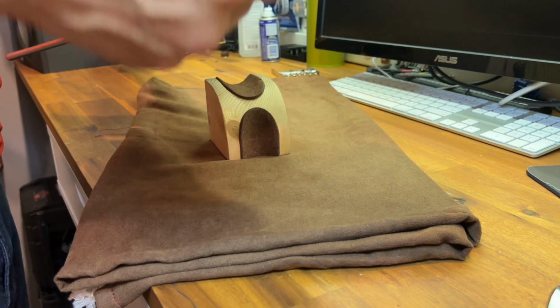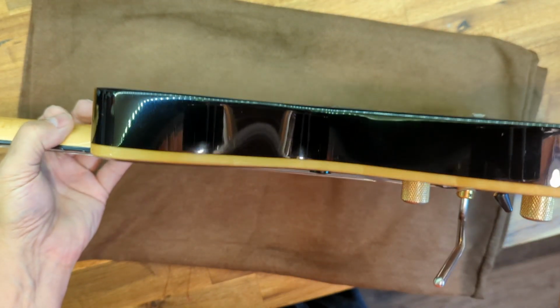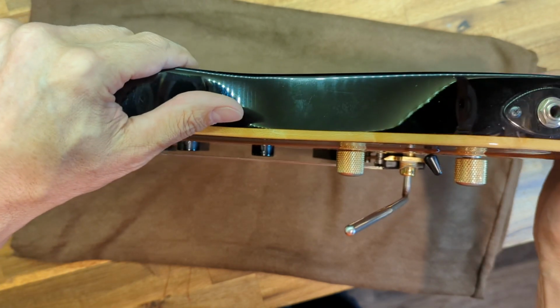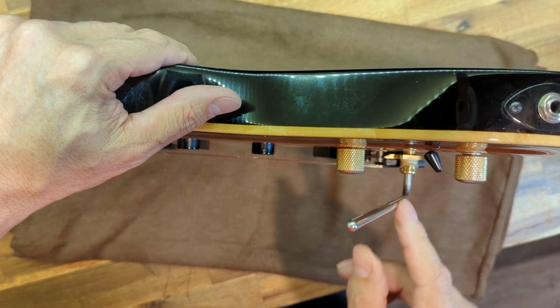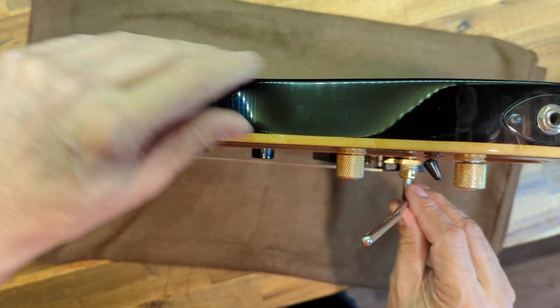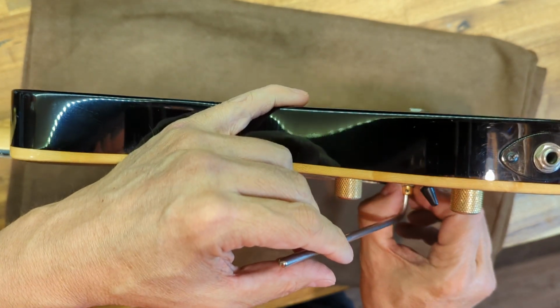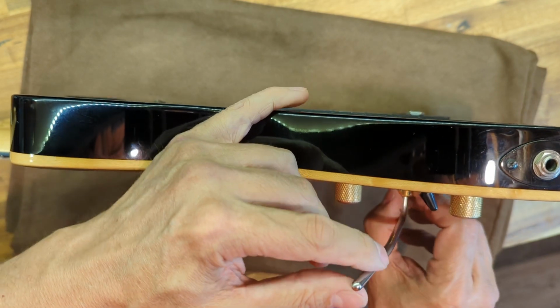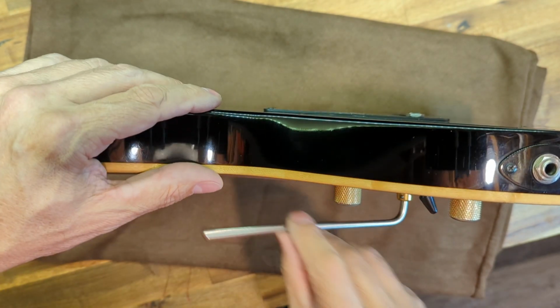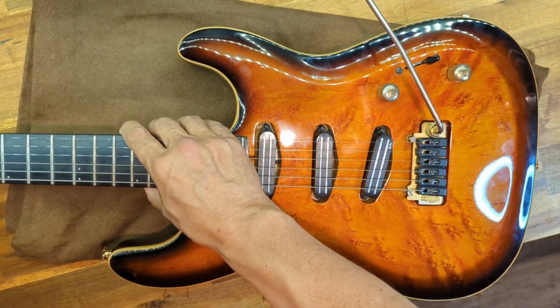There we go. So now that's locked into place. And I'll show you on here. Get this block out of the way. So from this angle, here you can see it's in its resting position. As I turn, and you can adjust that to, again, that resting position. I've got a set screw here, so you can change your resting position to where you want, and this can screw around. I think it's just a wonderful little easy locking tremolo system that I've never seen anywhere, and here it is. Standard feature on this guitar, man.